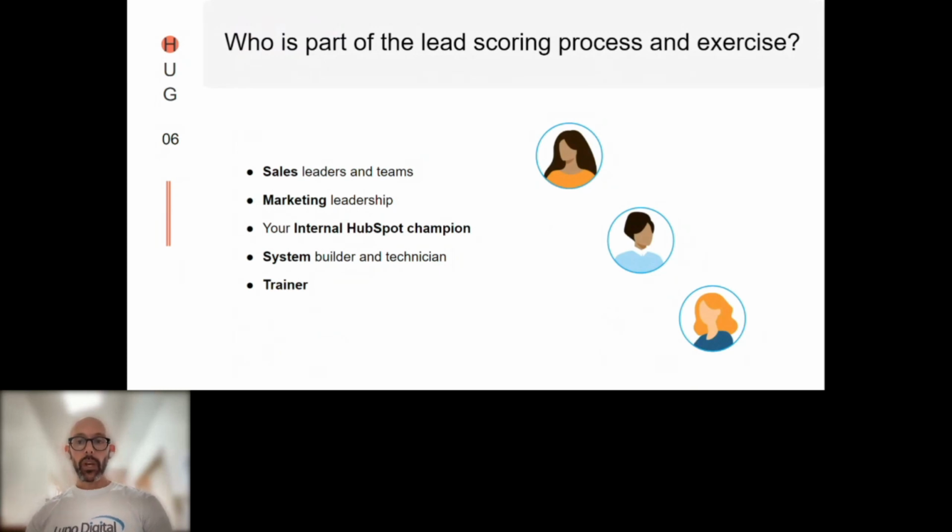So in terms of who is part of this lead scoring process and exercise, firstly, we should be talking to, obviously, sales leaders and sales team members. These are the people that know the client, the personas, and we need to lean on them to best extract what are the critical data points for the lead scoring exercise, the attributes that we're going to input in. And these are the ones that will help us understand every part of the buyer journey at the cold face. Funnel, in addition to the marketing funnel, but the sales funnel to absorb the marketing to sales handover and get the lead scoring inputs right.